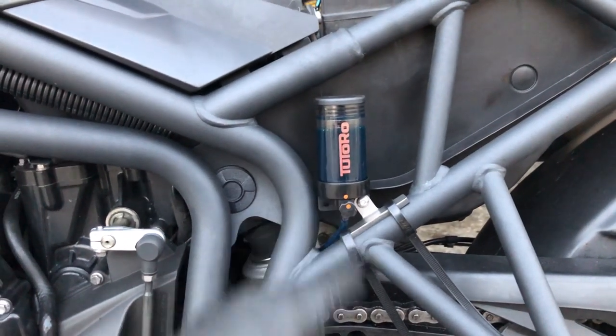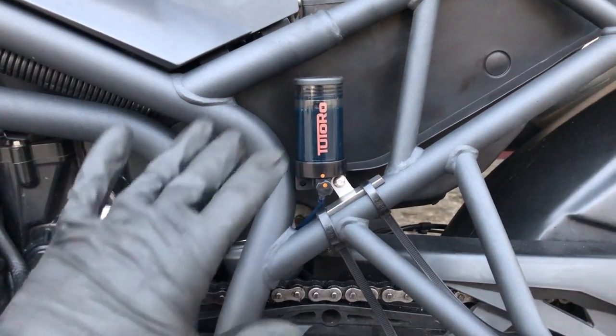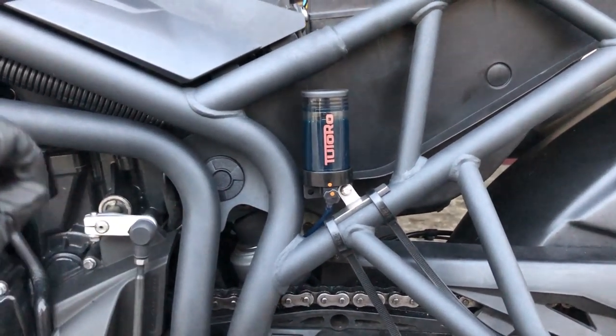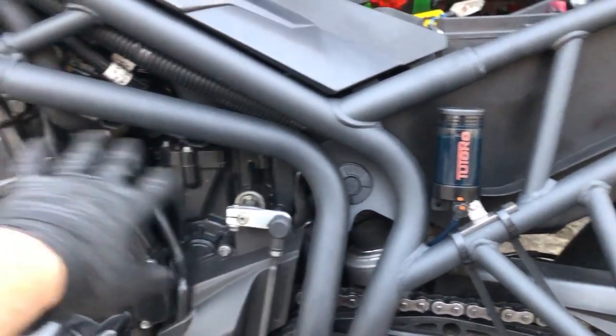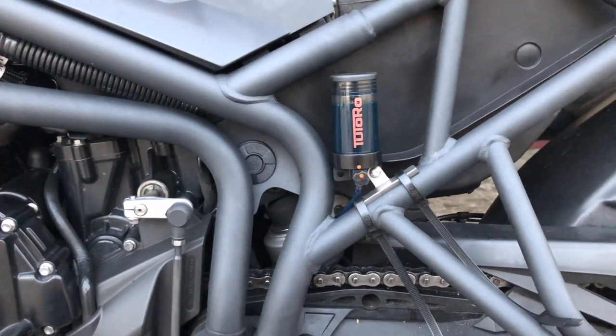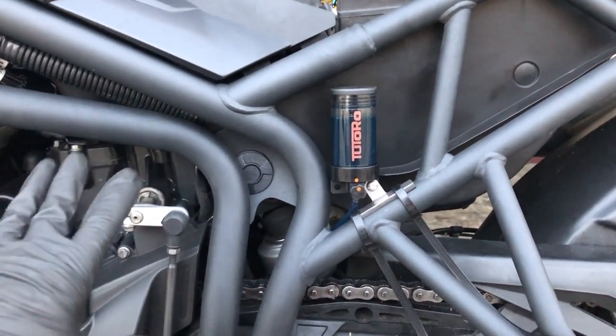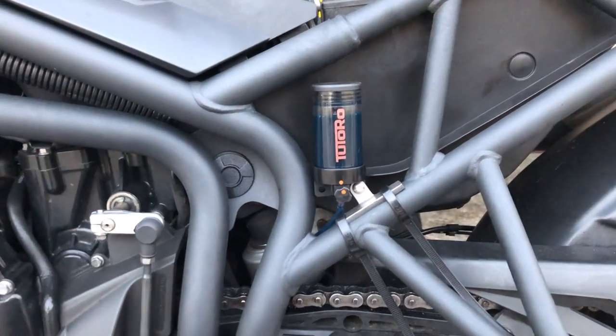So the reason I've gone for a Tutoro one rather than a Scott oiler is the installation of these is a lot easier. With the Scott oiler, if you're using the standard one, you have to hook it up to the engine somewhere to get a vacuum from the engine's vacuum. With these, it doesn't need any of that. It doesn't need any electronic hookup or anything. It's all analog, if you like.